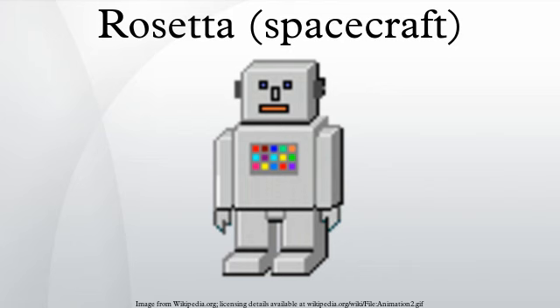2007, February 25 — the Mars swingby. Philae's ROMAP instrument measures the complex Martian magnetic environment, while Rosetta's OSIRIS took various images of the planet using different photographic filters. While in Mars' shadow most of the instruments were turned off and the Philae lander was autonomously running on batteries. During this operation the CIVA instrument on the lander took pictures of Mars. Both actions were meant to test the spacecraft's instruments. The spacecraft used the gravity of Mars to change course towards its second Earth flyby. November — misidentification of Rosetta spacecraft as an asteroid. November 13 — Rosetta performed its second Earth swingby at a minimum altitude of 5,295 km at 20:57 UTC, travelling 45,000 km per hour.